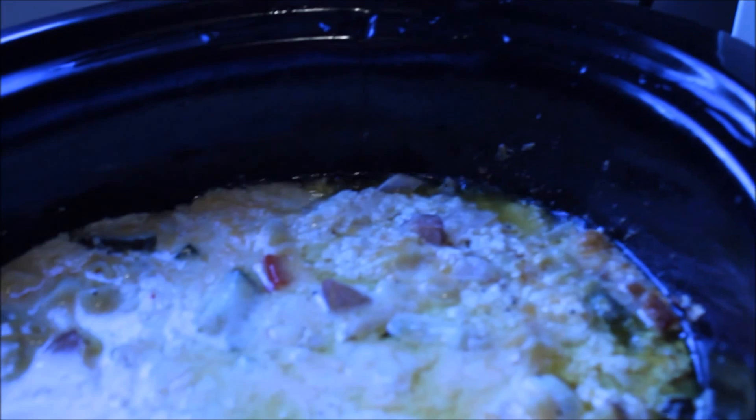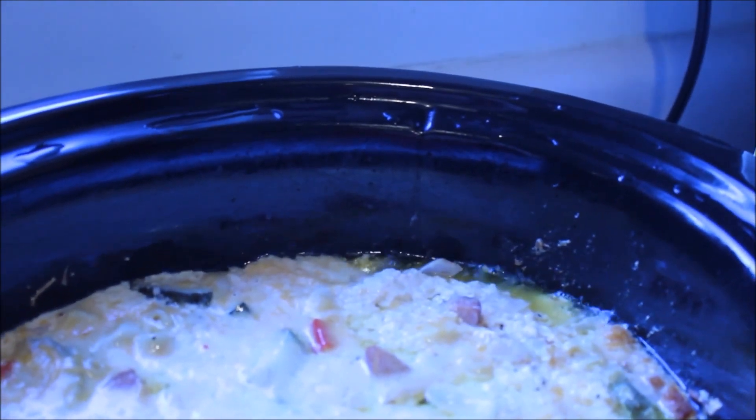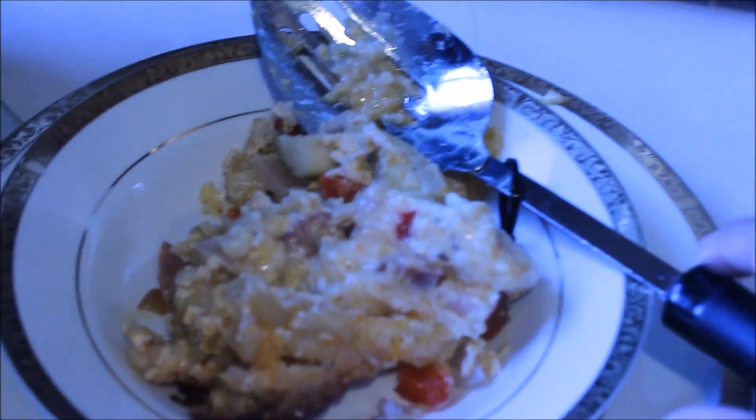Let's see what we have — I think it's ready. Yes, look at it sizzling. Looks lovely, smells great. The only thing I was concerned about is I like crust on my macaroni and cheese, and one side of my cooker cooks faster than the other, so I think I have my crust. Yep, got my crust. Looks pretty darn good — macaroni and cheese with the vegetables and andouille sausage. Looks marvelous.